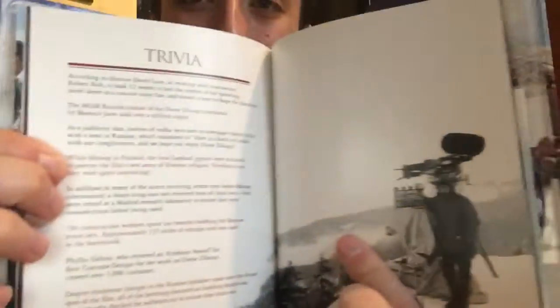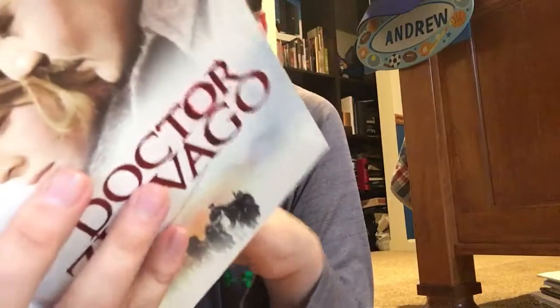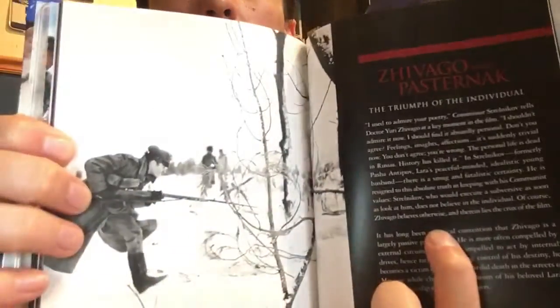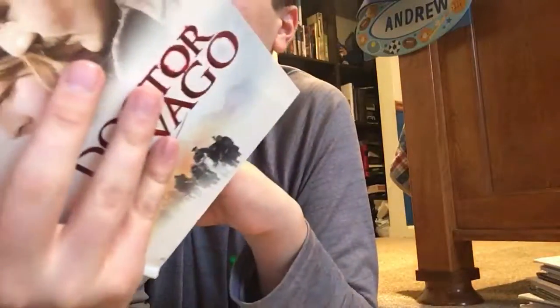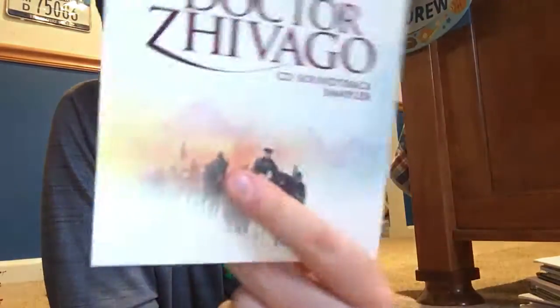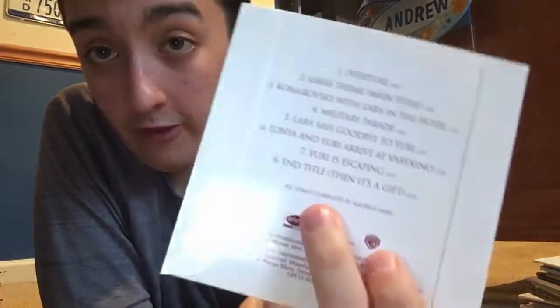Trivia about the piece. This is one of my favorite Digibooks, not just because it's one of my favorite movies. It's a really in-depth one. I actually love the black and red lettering. They have a DVD with special features, which has the same background, and then there's a 3rd disc and this little sleeve that just fell out. A CD with the music from the film, a sampler. It's 10 tracks, right? No, 8 tracks. Sorry about that.